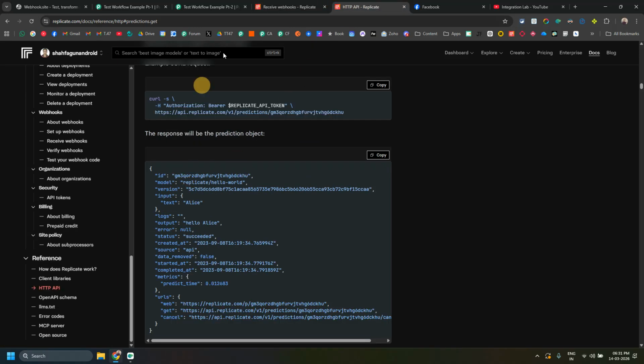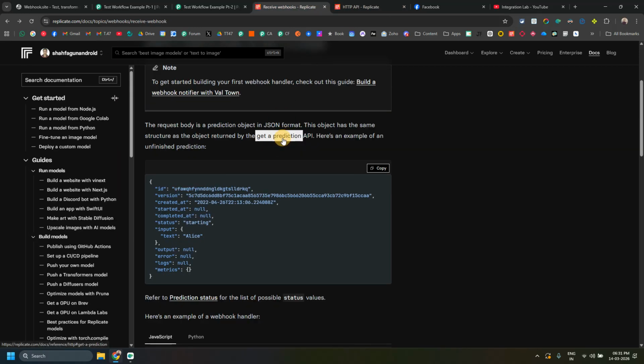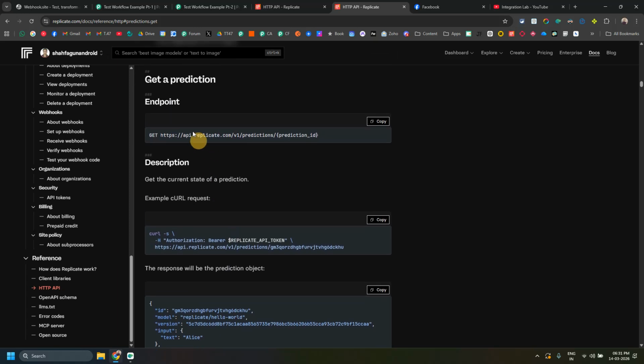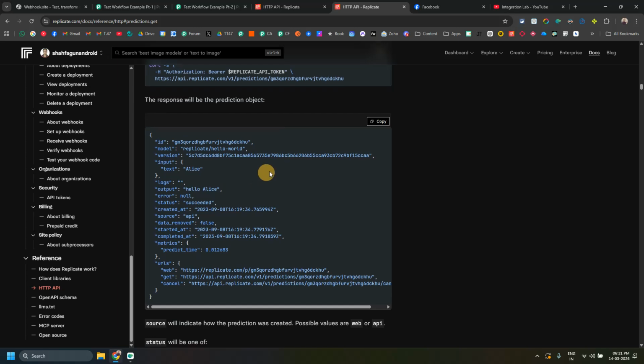Okay, so when you click on that get a prediction API, somehow the clicking is not working, but yeah, this is the endpoint that they are talking about, get a prediction. And they are saying that the output of that webhook will be something like this only. So what we can do is just copy it.